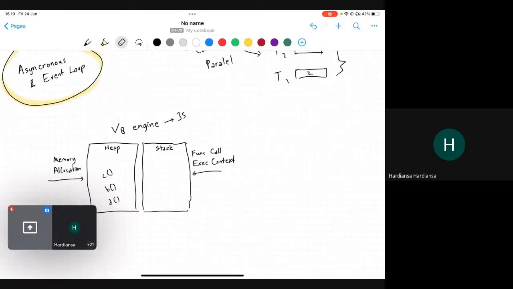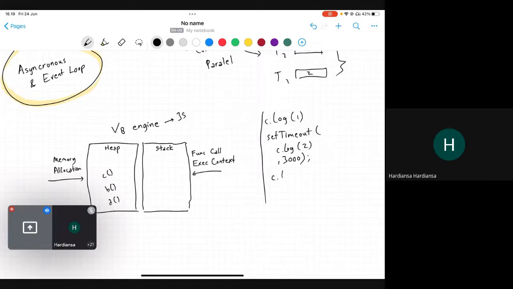Let's say we have a log here, console log one again, and then now we have setTimeout. Inside of this, we have log two, executing after 3 seconds.